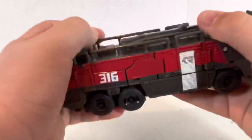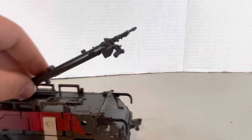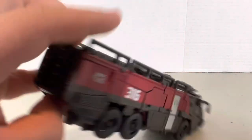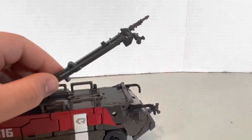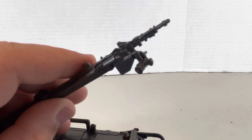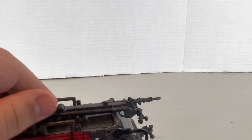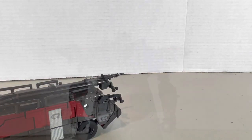This truck feels a little long, but it feels really good — this figure feels really good. You can untab this and use the little hose, or actually I think it is the hose because there's a little nozzle. It's on the front — I think this thing is used to go up and extend into buildings to save people who can't get down from burning buildings. That's a nice touch. This little piece here looks like an extra hose just in case a firefighter needs to hose down a room engulfed in fire. I wonder what updated 2022 fire trucks look like now — I always see the classic version, not the 40s one, this different version.